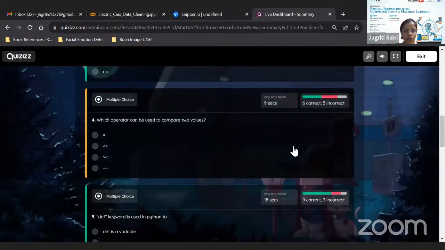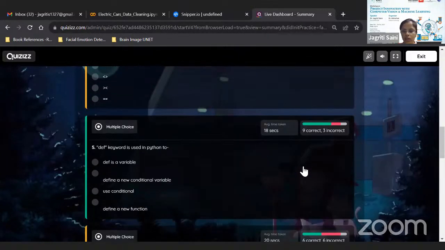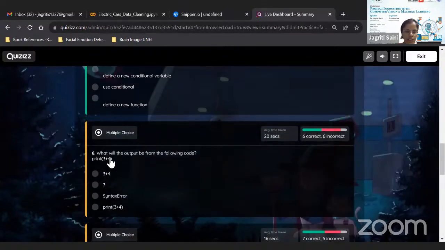Then we have it with operators. So I think you should not get confused with the operators. Operators are very simple to use. When we call a comparison operator, so when we have to compare two values, you work with double equal to. When we have single equal to, that works as your simple assignment operator. For comparing two values, we have double equal to.